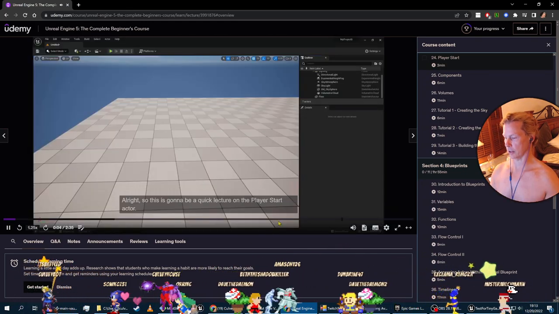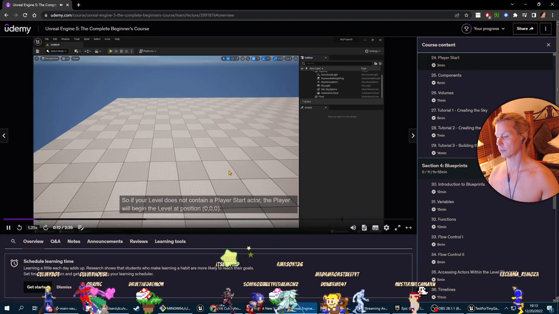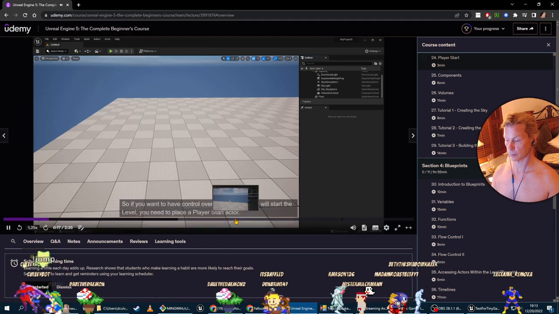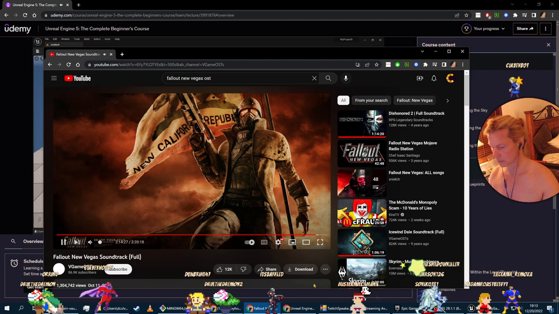Okay, player start. All right, so this is going to be a quick lecture on the player start actor. If your level does not contain a player start actor, the player will begin the level at position 0,0,0. So if you want to have control over where the player will start the level, you need to place a player start actor.